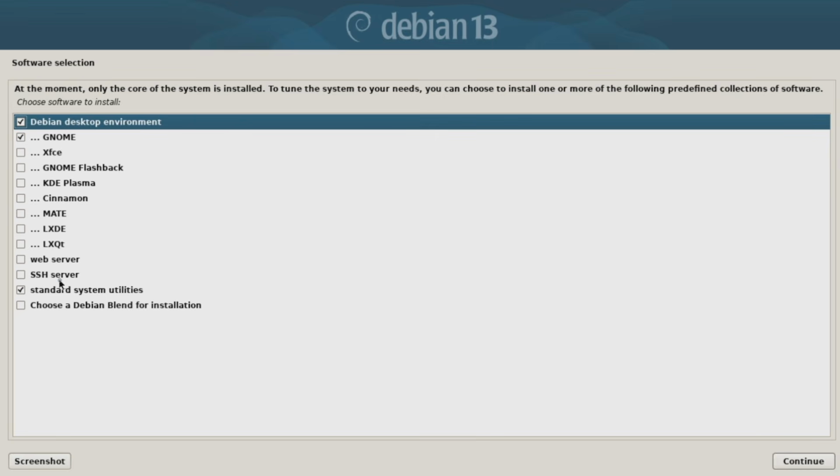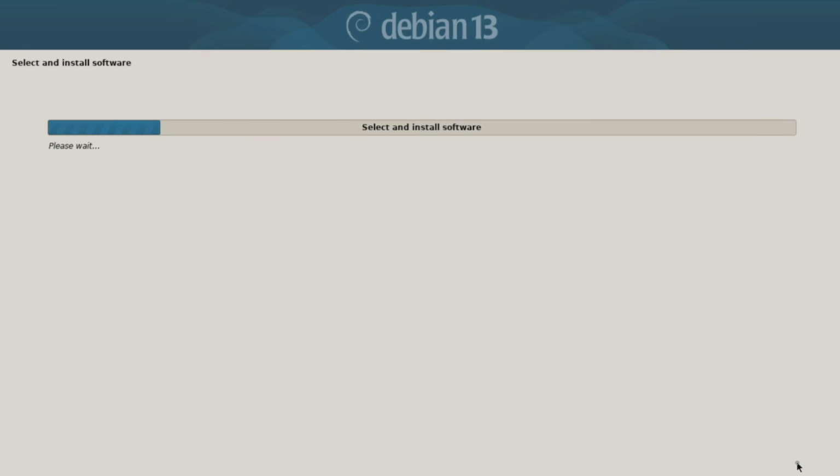Anyhow, if you are following one of my various server guides, then you may want to check the SSH server on. But if you're just using this as a general use machine of some kind, you don't need to have SSH available. So just throwing that out there. For the sake of my video, I'm just going to leave SSH off, but the steps of this video do not change if you toggle SSH on or off. It just comes enabled or disabled once everything is running. So anyhow, I'll leave that off for the sake of this video, but we'll click on continue. And then once again, just be patient.